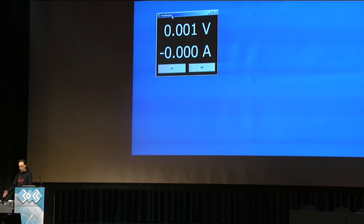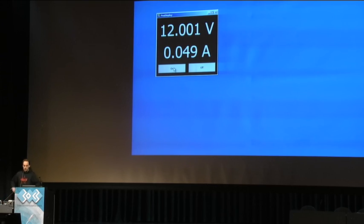So this setup here is I have a lab power supply, I have the Bluetooth kit, and I have, yeah, it's a Windows PC, sorry, that shows me basically a remote interface to the lab here. So what I do, I set it to 12 volts, so if I switch it on, we would expect the thing to boot. And I would expect it to consume, let's say, 200 milliampere or something. So I enable 12 volt, and it draws like 50 milliampere, so well, that's not so much, and then it goes out.